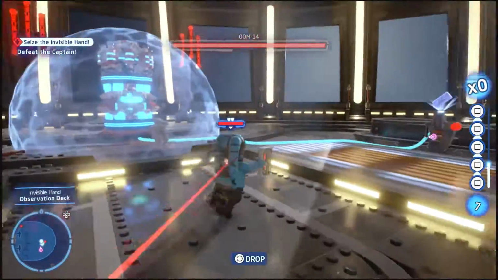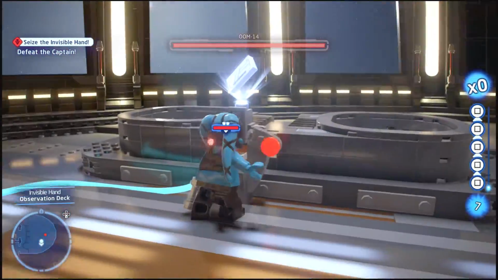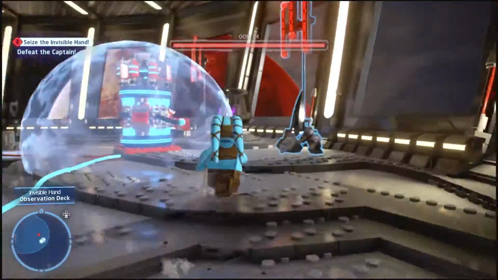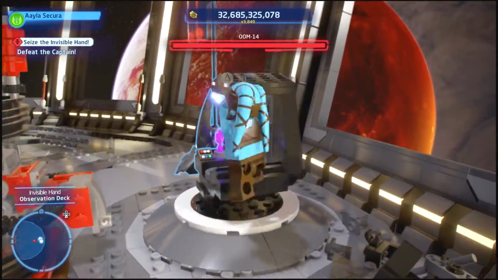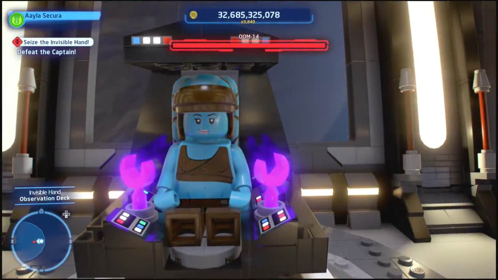Alright, so we got the other piece here. This should permanently disable the shield bubble here. This was my first time commanding a fleet, you know. And I guess it's also my last. Yeah, it's so cool you can sit on this thing.